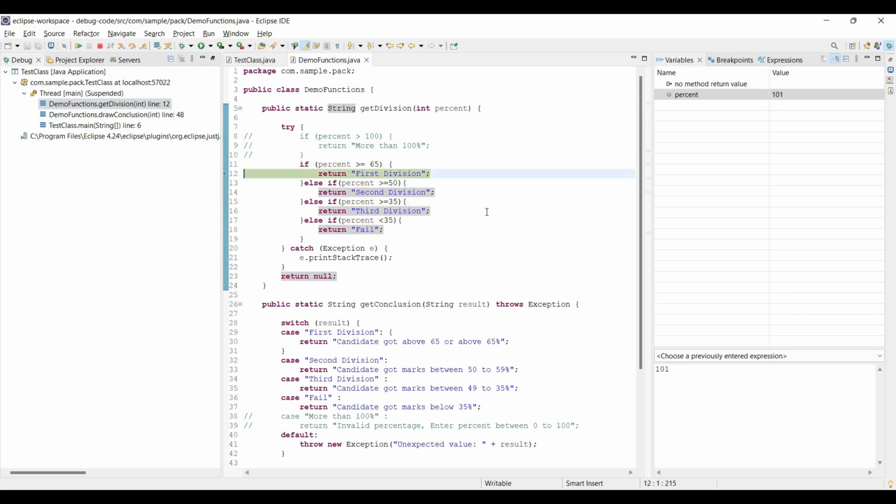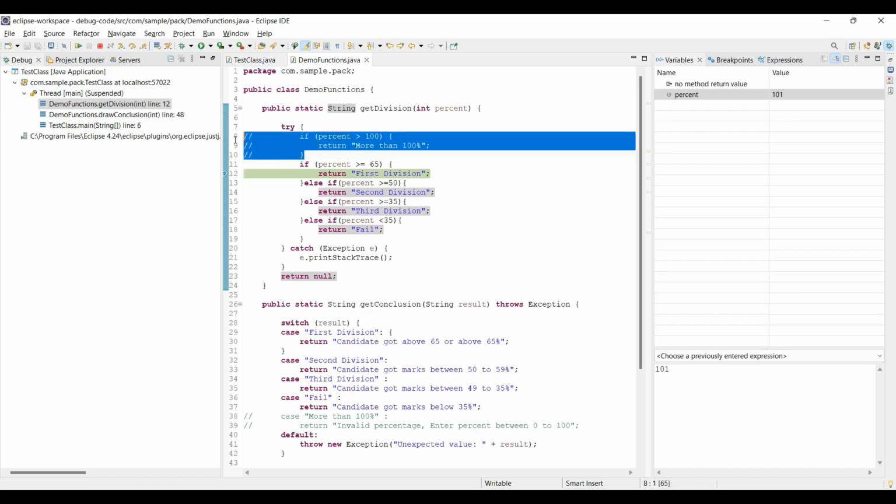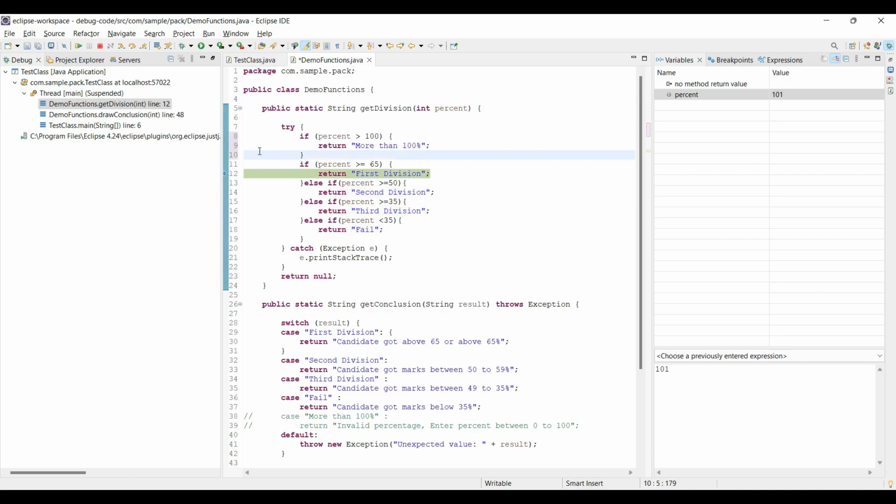So what will happen? We have some problem in the code that we need to fix. What is that? We need to create one more if block, where if percentage is greater than 100, then it should return more than 100. So I'm just uncommenting it. I already wrote it; uncommenting by Control slash.